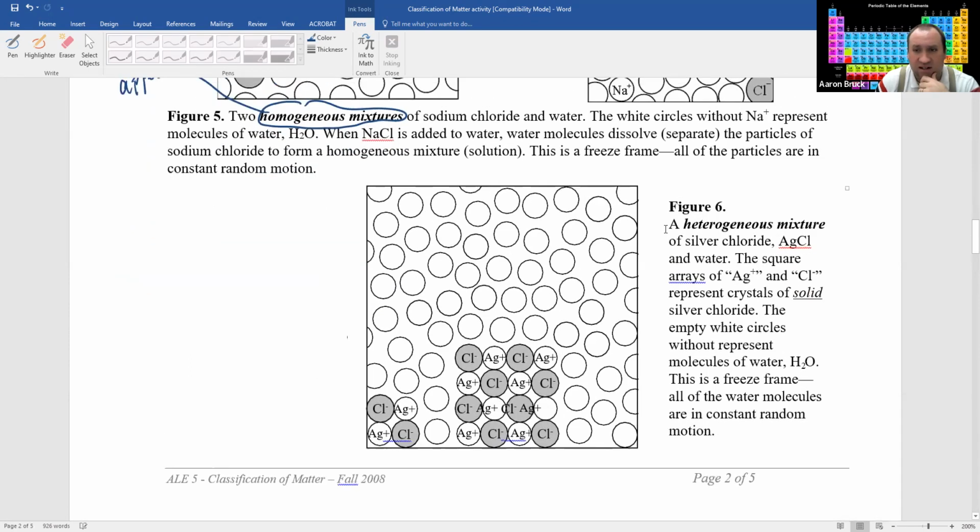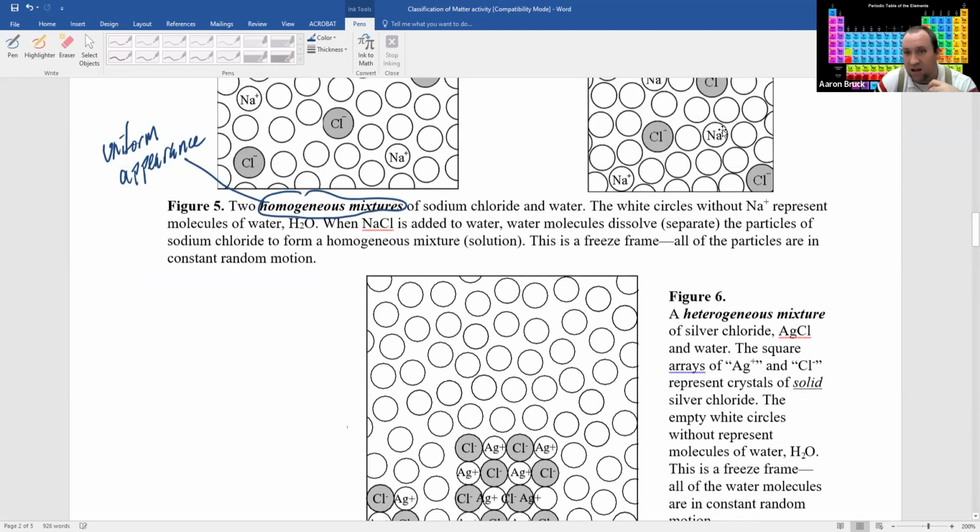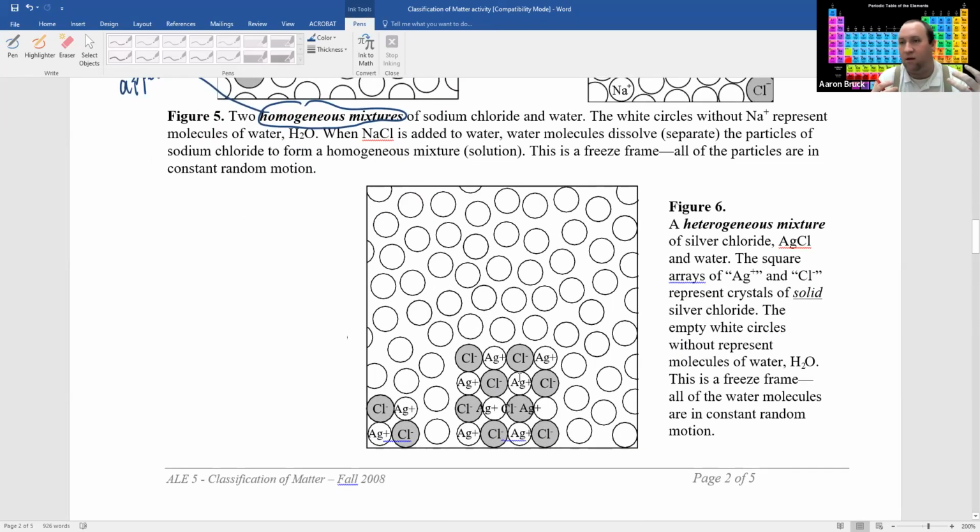And then finally, figure 6, this is an example of a heterogeneous mixture. In a heterogeneous mixture, we can clearly see that there are two substances present. There is the water, there is the silver chloride. The difference between this and these is that the mixing isn't there. This is very easy to see. Okay, water is here, the solid here in the bottom is there. We could separate them out, again, physically, but the process we're looking at there would be more like filtration as opposed to boiling.